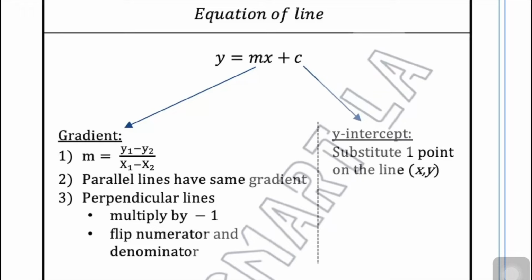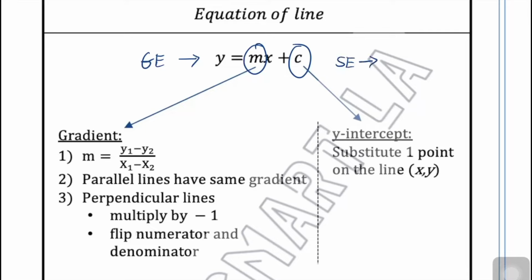So over here, you have m being the gradient. You will notice that there are a few unknowns. Actually, four to be more specific. When you have found your m as well as your c, these two values, you will have a specific equation of a line. So now this is a general equation. Once you have found an m and a c, then you will have the specific equation of the line.